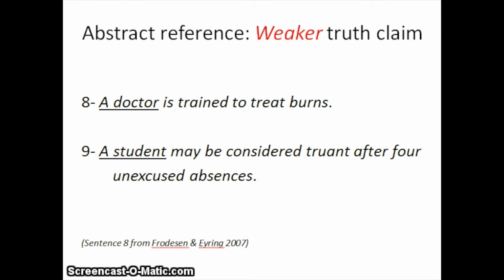A straightforward way to think about the choice of abstract a to make weaker truth claims, rather than choosing the default 0 plus plural, is to imagine that the situation involves some real-world constraint that makes the speaker's choice of abstract a in front of the referent closer to the truth. Look at sentences 8 and 9.